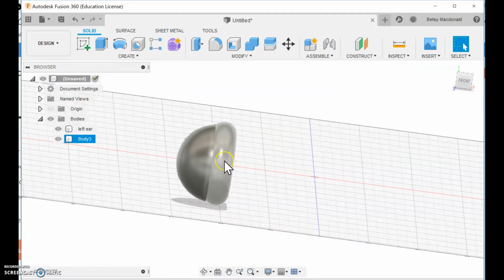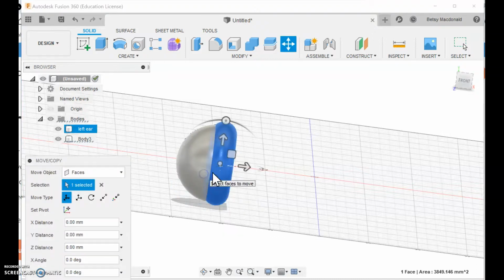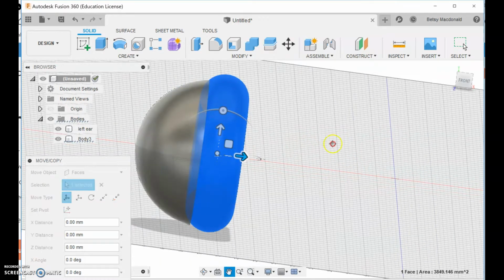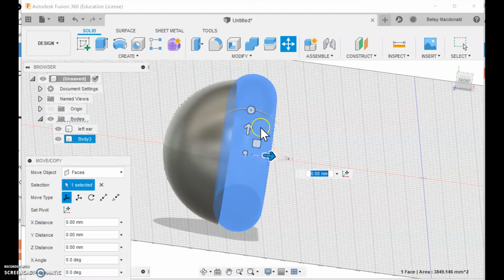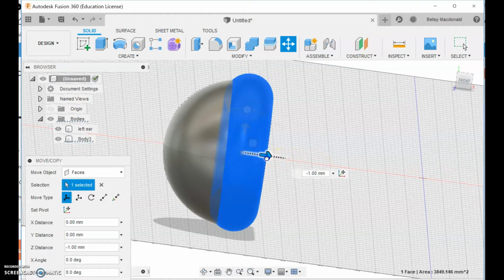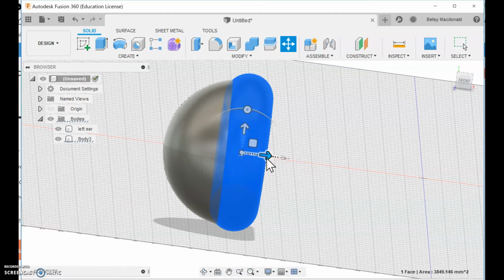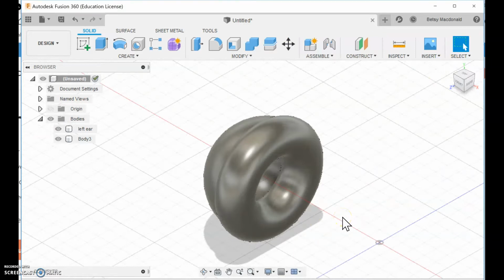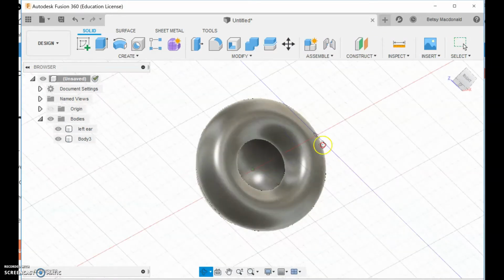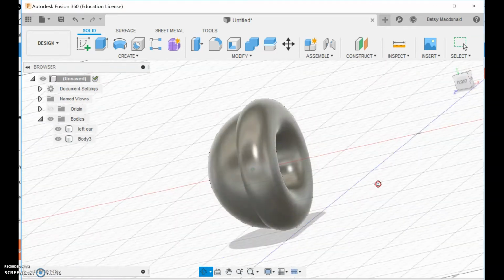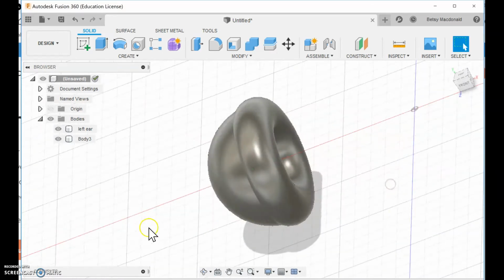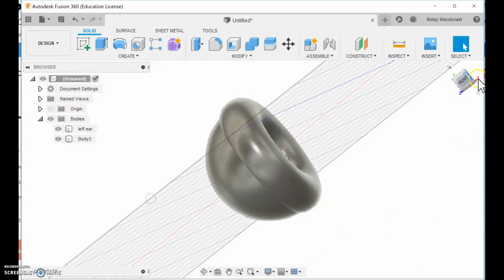I'm actually going to move it a little more. So I'm going to right click, move copy, and I only want to move that a little bit. It's moving more than I want it to. I want to move it so that I don't see a little gap here. That looks much better. So I'm going to hit OK, put it back to home view and then rotate a little more. So that's not bad. It's not ideal, but for the fact that we want to be working on cutting, it's a pretty good shape and good practice.